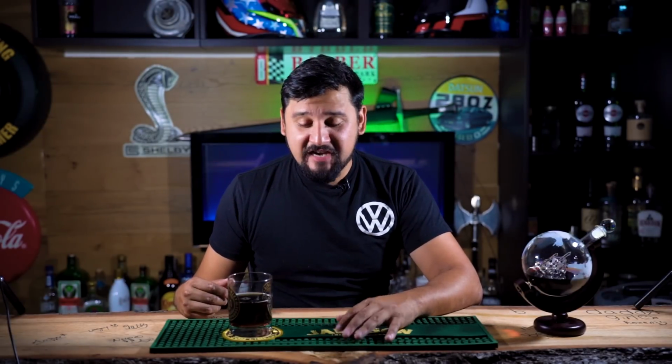Now, this next car on my list is probably one of my absolute favorites. I have yet to own one, but I plan on getting one. It's gonna happen just because I gotta get one. And we're talking about the Infiniti G35. Oh man, this car, it really grinds my gears. Let's talk about some Japanese luxury.